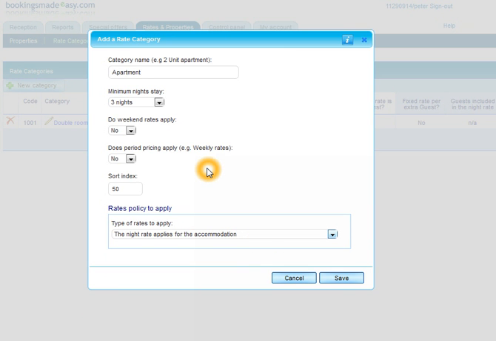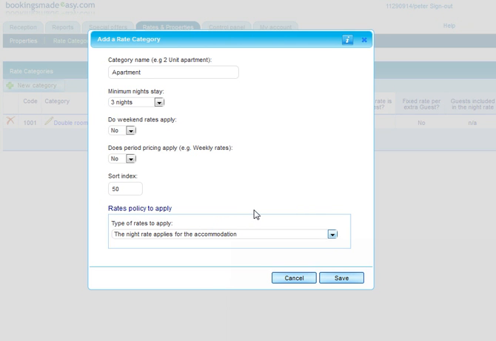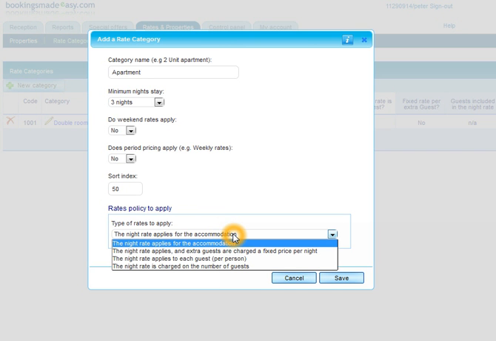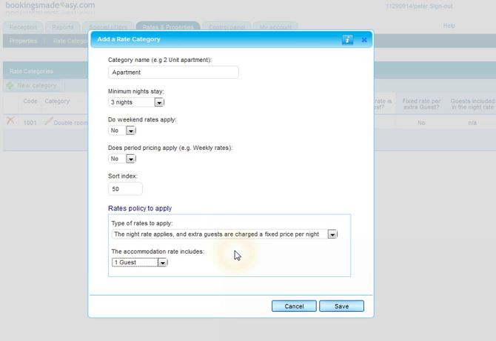Next we need to select the rate policy, and we're going to select the night rate applies and extra guests are charged a fixed price per night. The accommodation rate includes 2 guests. This happens to be an apartment which will hold 4 guests. So let's save.